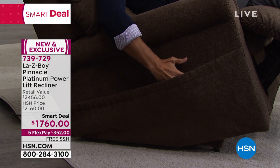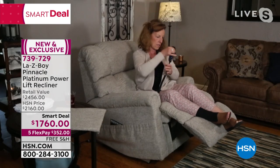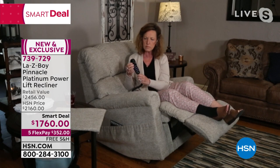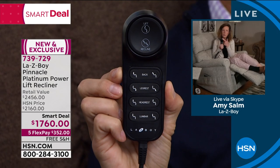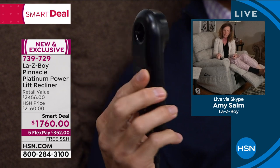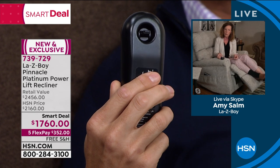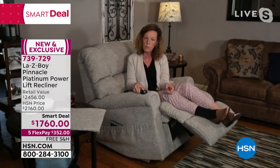Lazy Boy thought about all of those details besides the aesthetics. Look at the pocket on the side — I've got my magazines at hand, the television remote is right there. We have the central location of the hand wand. If you're left-handed, it goes to the left behind you; if you're right-handed, it works on the right. If you have dexterity problems and can't push a button, Lazy Boy included a toggle on the back. With just a little bit of pressure, the leg rest goes down, and with a little bit of pressure the leg rest comes back up — it works both ways.